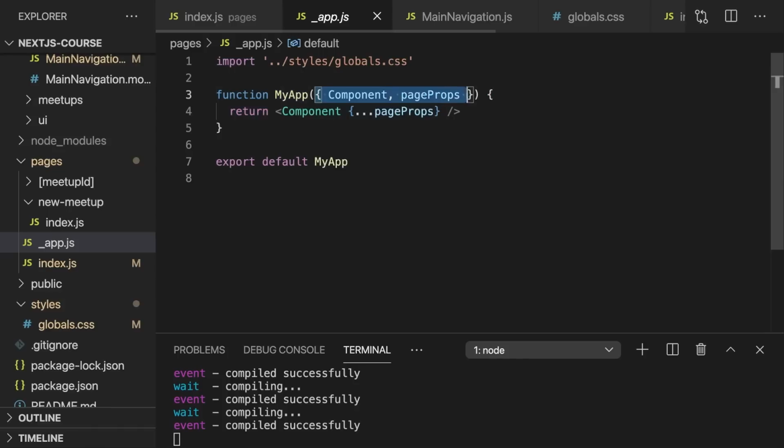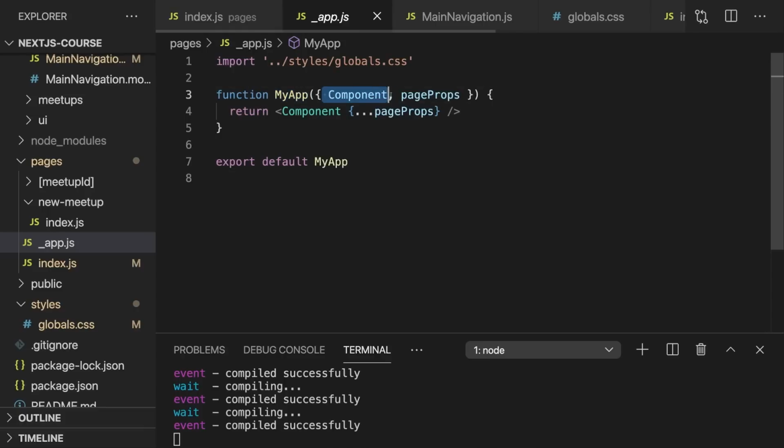It receives props and uses object destructuring here to pull information out of the props. And the information it pulls out there is a component prop and a pageProps prop. These props are passed into this MyApp component automatically by Next.js, since Next.js is the thing using that specific component.